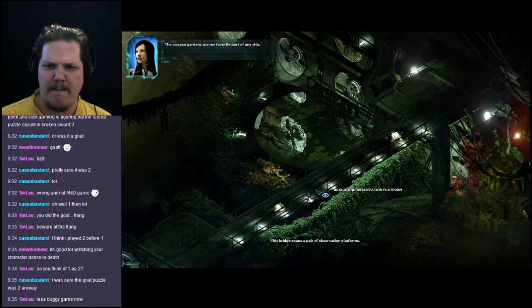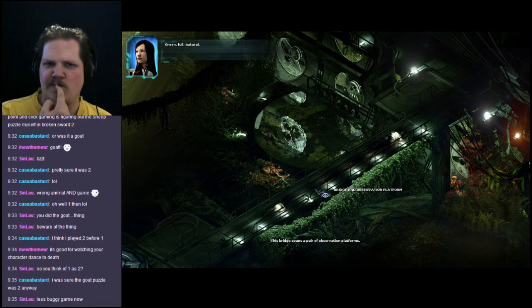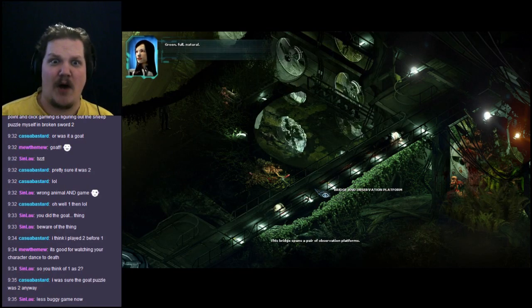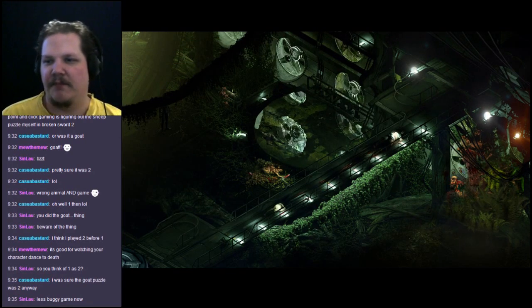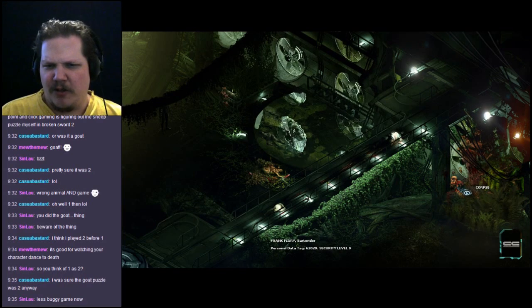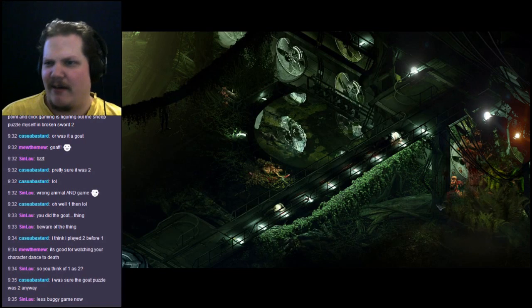The oxygen garden is my favorite part of any ship. Green, full, natural. Of course, you work in hydroponics, so of course it would be your favorite place, Tia. Oh, we got a corpse there. Frank Fleury, bartender. How did he end up there?